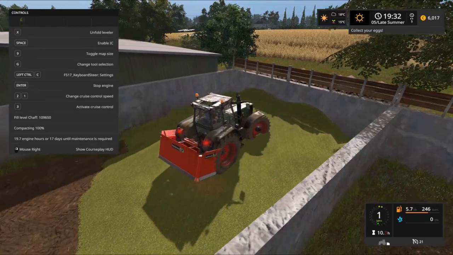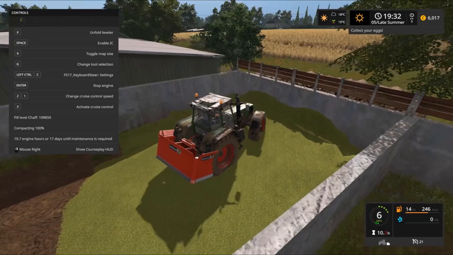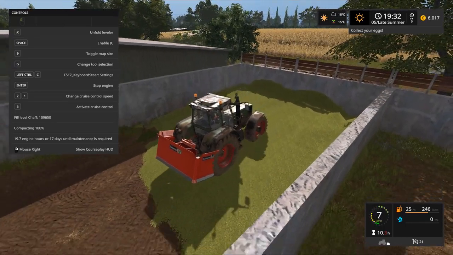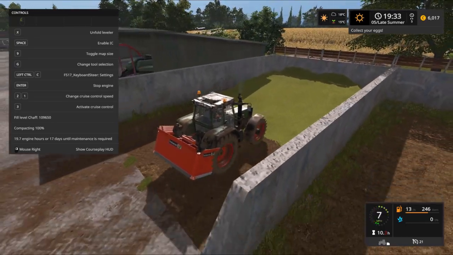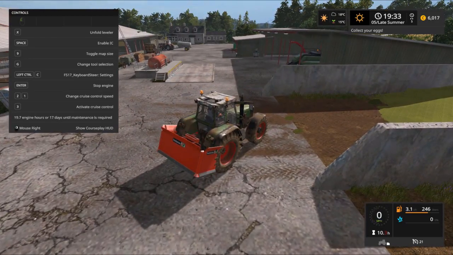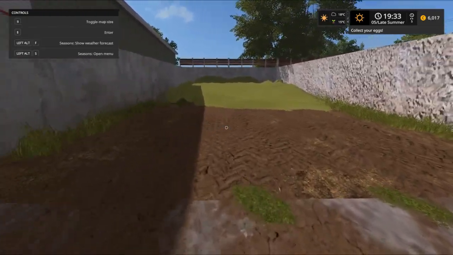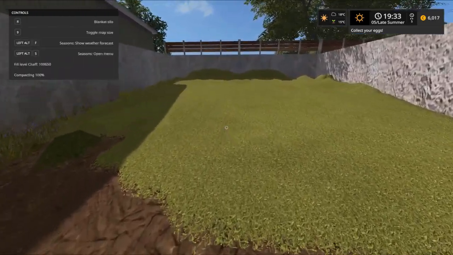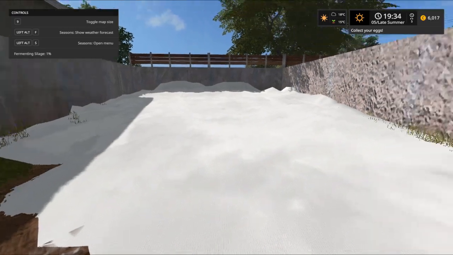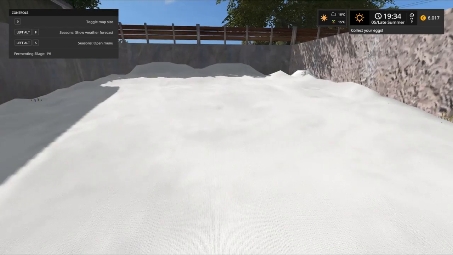So a little bit of time has passed and I have been busy leveling up this silo and getting it compacted, and it is just hitting 100% now, so I think it is time to blanket that and get it fermenting for the cattle. So I think we just go in and press R, and there we go, the silo is covered and it is fermenting.